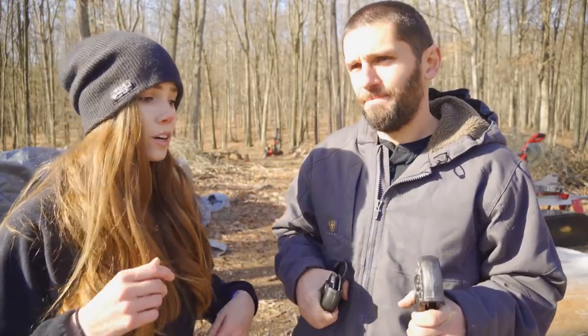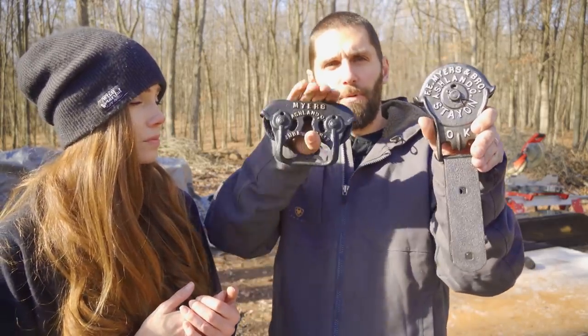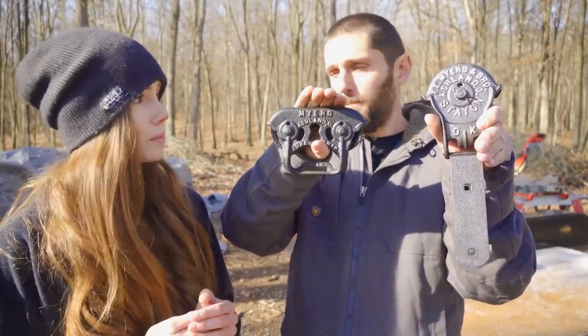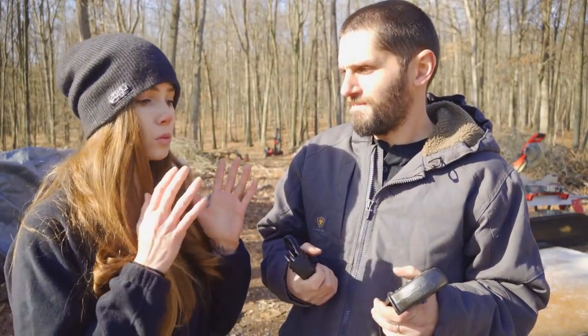So what we're working on today is getting everything up and running for our barn doors that are going inside the house. We got 100-year-old barn door sliders that came from a barn, and they're refurbished. So they're awesome, but it did present a slight issue that we've worked around. The barn door kits that you can buy from Lowe's and Home Depot don't work for these older barn door sliders.